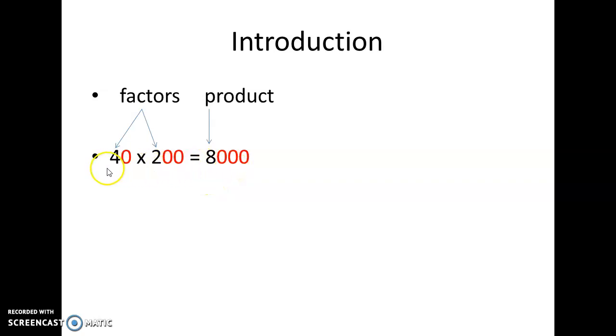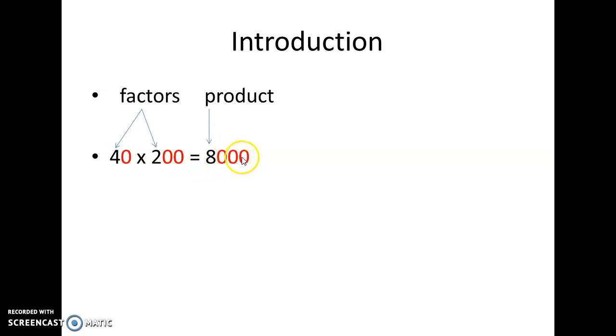So, to multiply numbers or factors having zeros, we have to multiply the numbers first, that is, ignore the zero. Don't look at the zero. Just multiply 4 by 2. 4 times 2 equals 8. How many zeros do we have? We have to write them all. 1, 2, 3. Then I have to put 3 zeros.